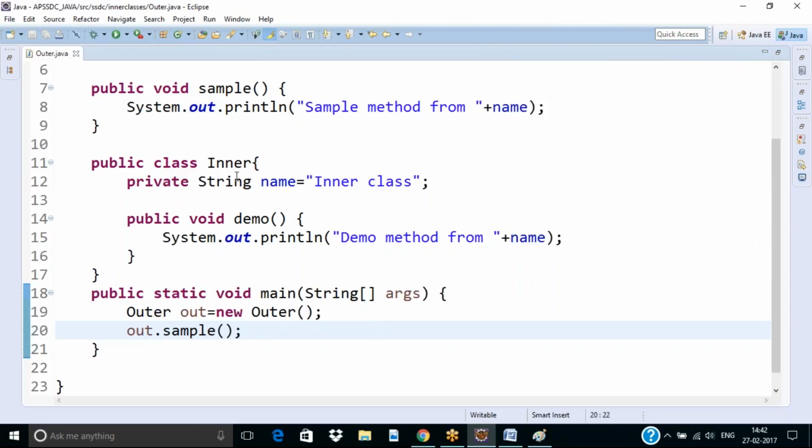Okay. Then how can I access the inner class method? Is it possible to access it with the outer object? Can we use it like this? Not at all. With the outer object, we cannot access inner class methods. Definitely we have to create an object for the inner.